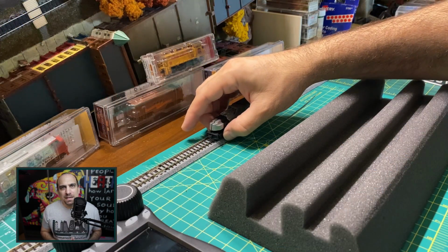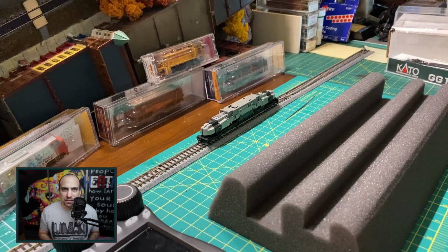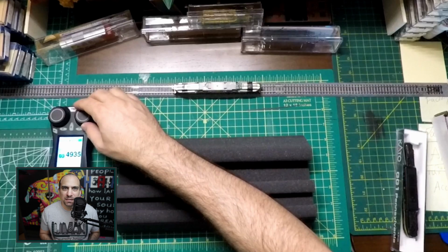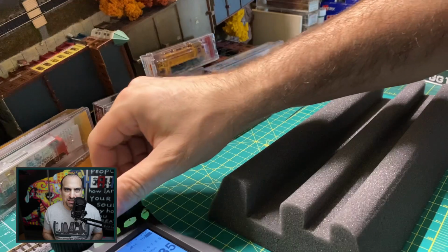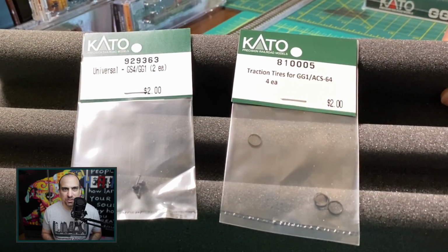With the throttle updates completed, I moved on to the repairs of my Kato GG1 Blackjack. Before making any changes, I confirmed that it still worked as expected. I removed the shell to confirm that both motors were in fact working and that the only issue was the missing drive shaft. The parts from Kato came really nicely packaged.